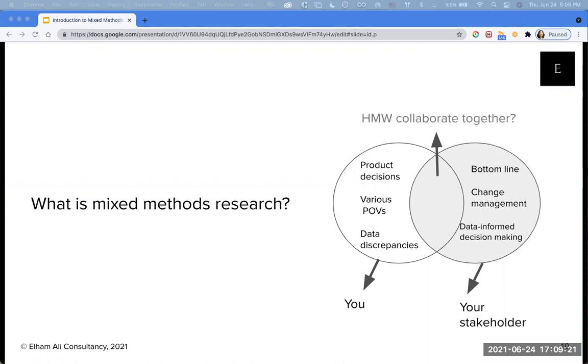And the question is, how might we work together in order to inform data that drives the business and drives customer happiness? And this is what we call triangulation. This is the purpose of mixed method research. Triangulation means that you obtain multiple perspectives because one data source is insufficient. So you combine methods, knowing that the limitations of each method are offset by the strengths of the other.